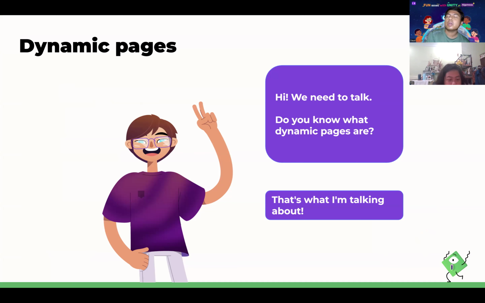Basically, when we are talking about JavaScript, it's dynamic pages. Maybe you already learned how to create a website that can direct users to other appearances, for example redirect to a new page or a new link. It's all possible.